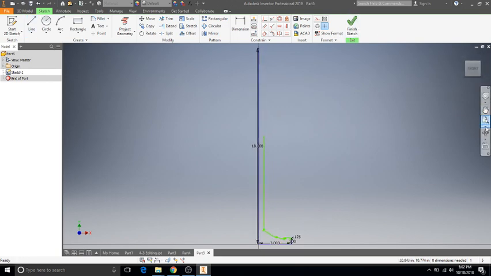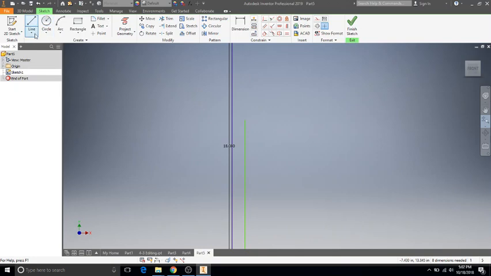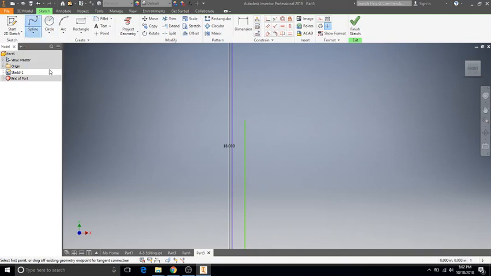Grabbing the zoom tool, we're going to zoom in, and right there, and let's grab that spline tool again. Arc seems to be a little more, what's the word I'm looking for, robust, but the spline tool is a little more customizable.